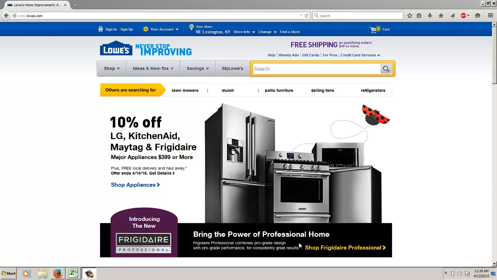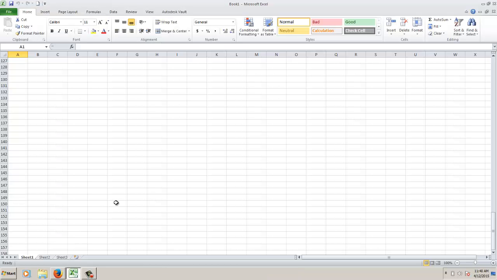Alright, hopefully you guys have gone deep enough into your project that you already have an understanding of the materials that you need. You're going to need to place all of that information into a bill of materials that you will be making in Excel. Go ahead and pop open an Excel spreadsheet.